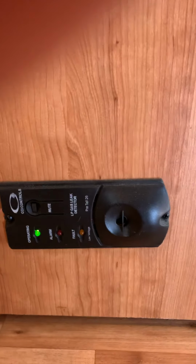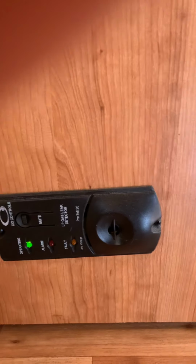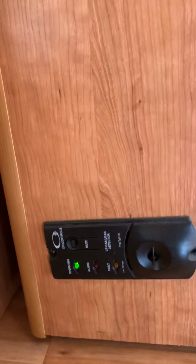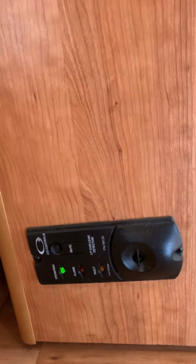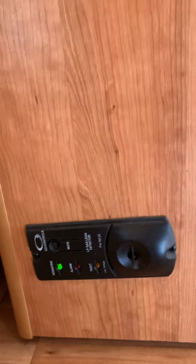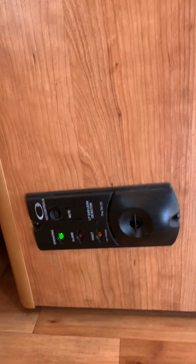Propane leak detector. Right at the base of the kitchen cabinet, this is tied in with your battery system, and this has a loud, shrill alarm that would sound with either a propane leak or a low battery. There is a test reset on the button itself, a mute button. If it did sound, it's loud and shrill like a smoke detector. You want to make sure you check, open your windows, check your propane connections, make sure everything is good.